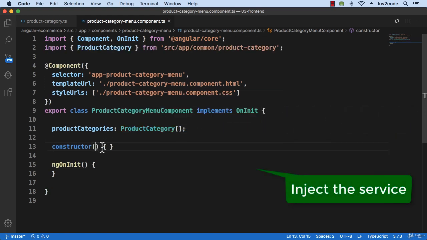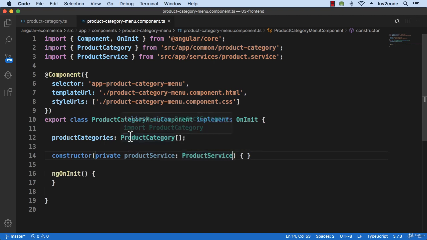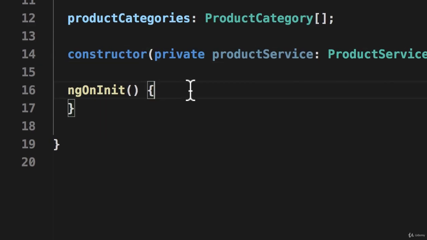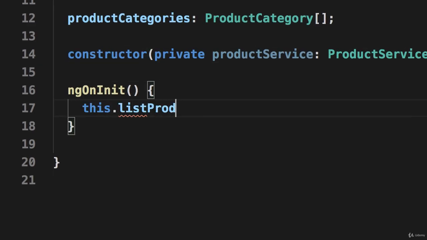And then in our constructor, let's go ahead and inject our product service. In our ngOnInit method, let's call this.listProductCategories. This is a method that we'll create to actually call our service.